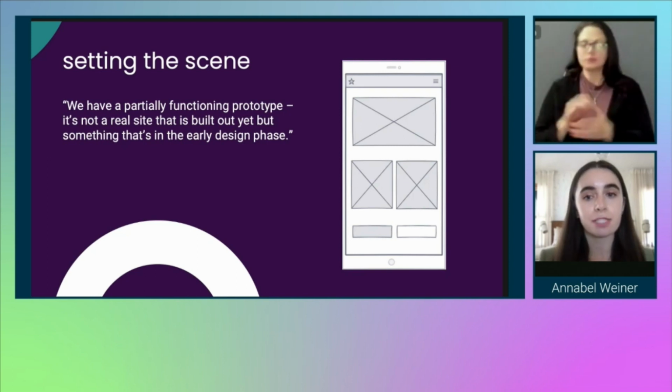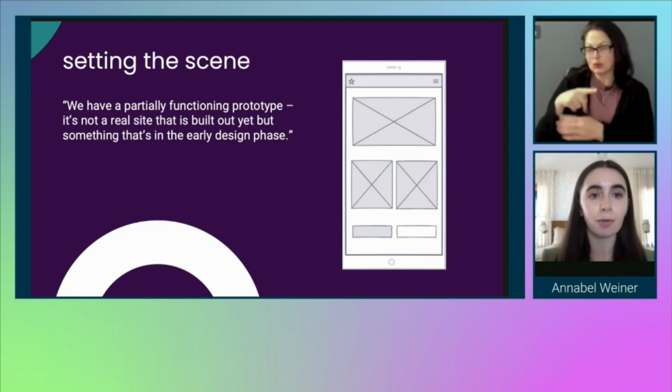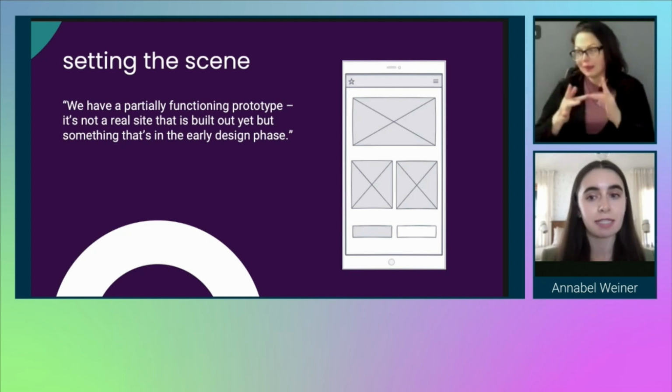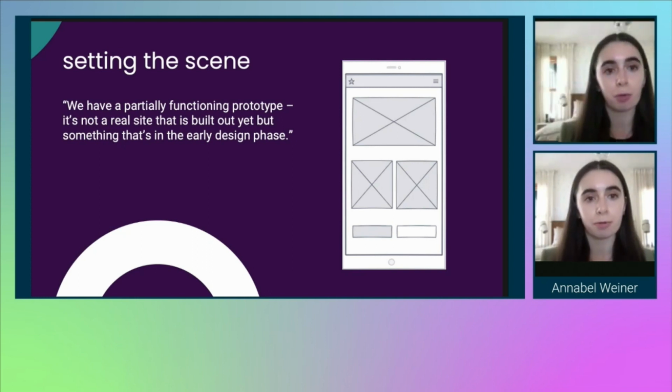We also gave them instructions about how to use the prototype. So giving examples of read forward, you could say enter or click this link or jump to the next heading, jump to the next button. If we were testing a mobile prototype, we gave them examples of swipe forward, double tap to select, but letting them know they can use any commands that feel comfortable to them.